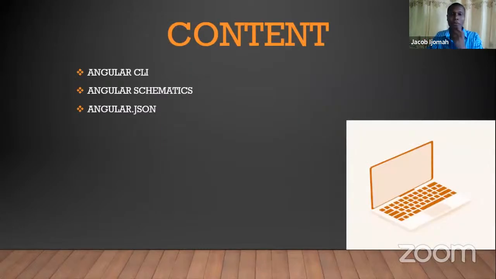So Angular CLI, what will be our content in this section? Number one, we'll just look at the overview of the Angular CLI, touch a bit on commands, then we'll look at the Angular schematics. Then we'll also look at the engine room of the Angular CLI actually, which is based on the Angular JSON file. And we'll be looking at that being the third step we take in this presentation.